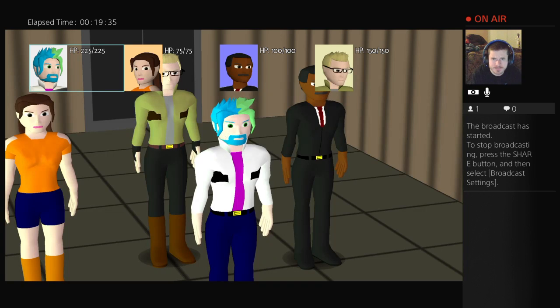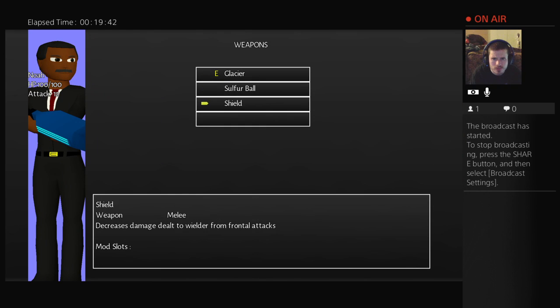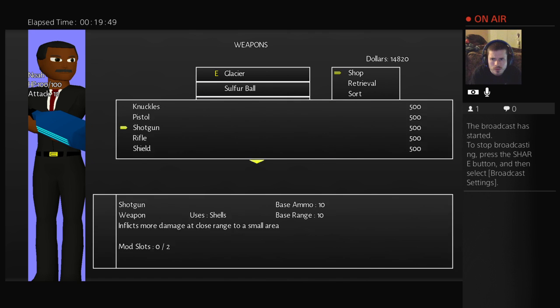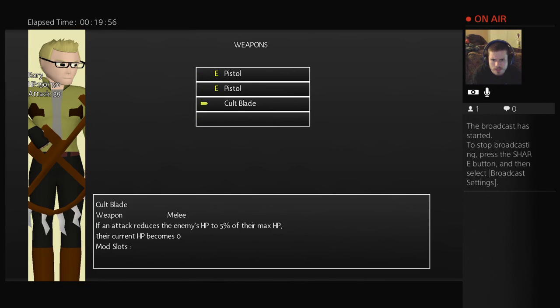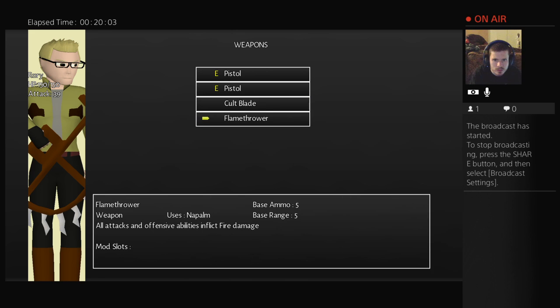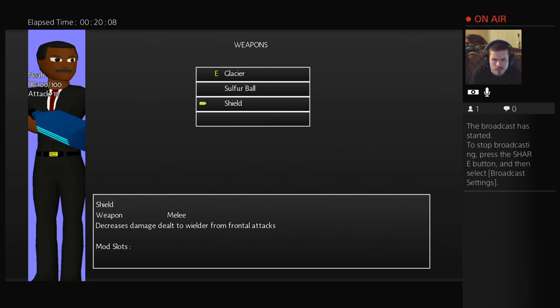I'm gonna try this. Glacier, something raw, shield. Allies and enemies of Mars. Okay, what does Rory use? Two pistols and a cold blade. Okay, so similar to what I use. So I'm gonna give him a flamethrower. Noah has a glacier, sulfur ball, and a shield.